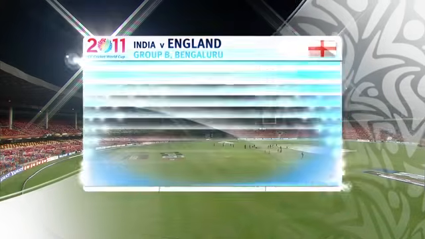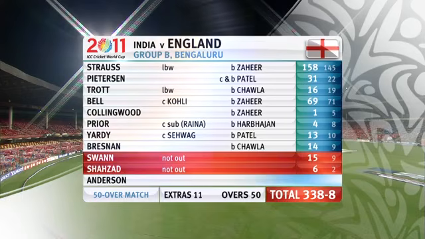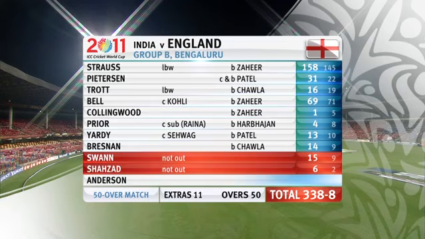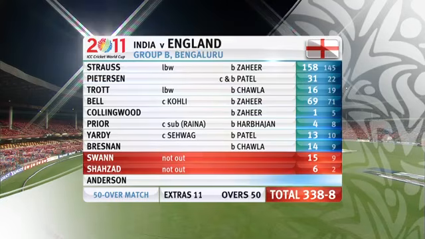Well, England at the end were there, but not quite. Getting level with India's score, but not beyond. 338 for 8 at one stage when Captain Andrew Strauss was playing an absolutely masterly innings of 158 from 145 balls. They looked as if they were home and dry. But then in the batting power play, Strauss and Bell fell very quickly to Zaheer Khan, and it all fell apart until Bresnan, Swan and Shahzad at least got England the 1 point.